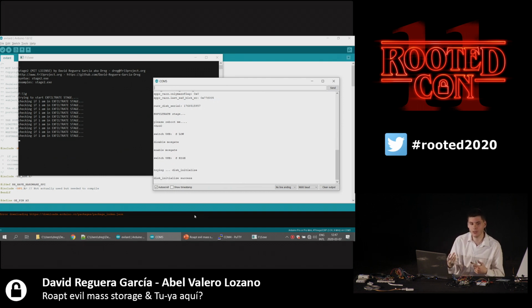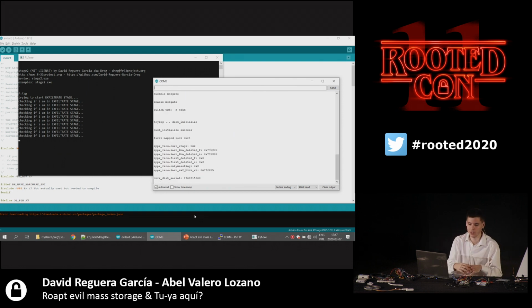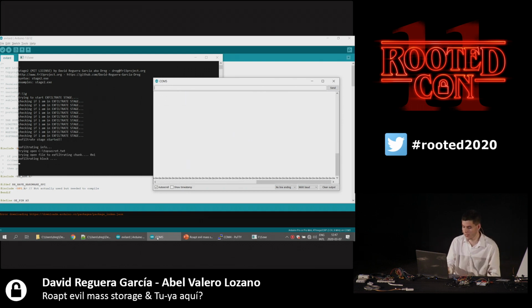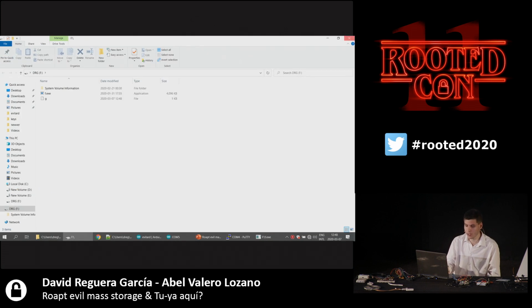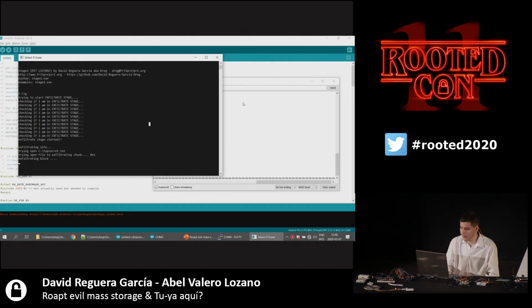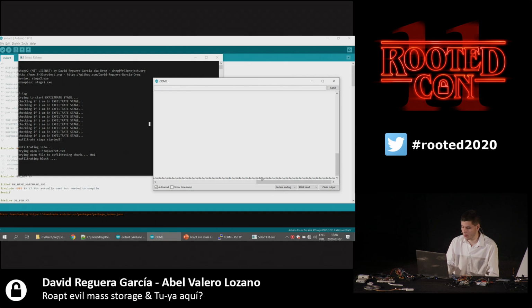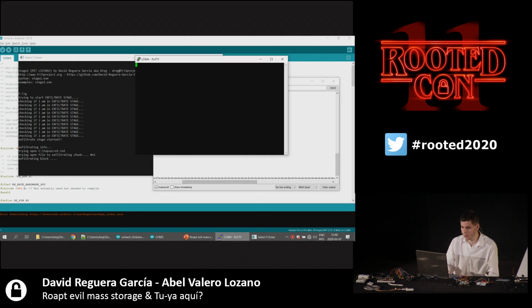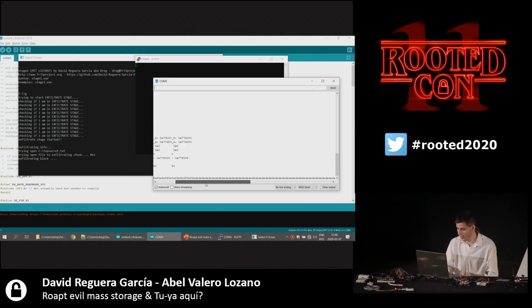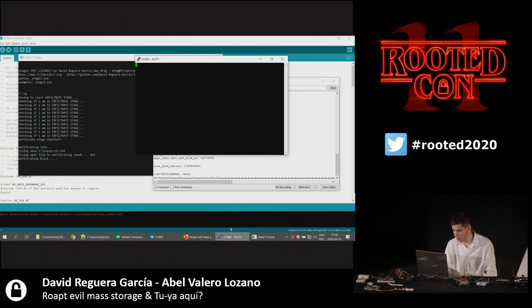But the malware will write, especially inside, that will be exfiltrated through the radio, and so the first block has already been exfiltrated, and it will exfiltrate the whole information. You will get the top secret file. I don't know whether this is going well or not. Give me a sec.